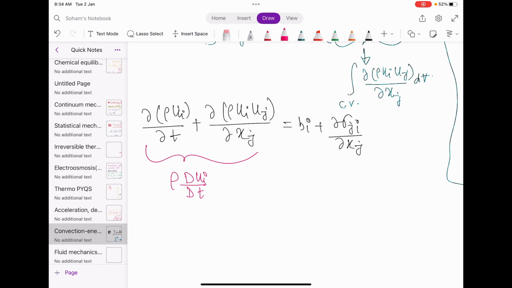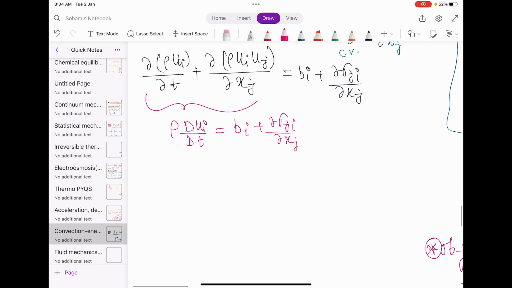Okay, in the similar manner, b_i plus this thing. Okay, now this is a force balance equation essentially, the rate of change of momentum, that is force. Okay, so if this is a force balance equation, then to convert it into a rate of change of energy equation, I have to multiply it by velocity or take a dot product with the velocity.